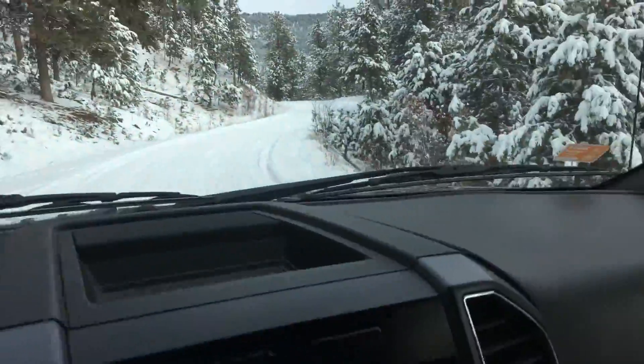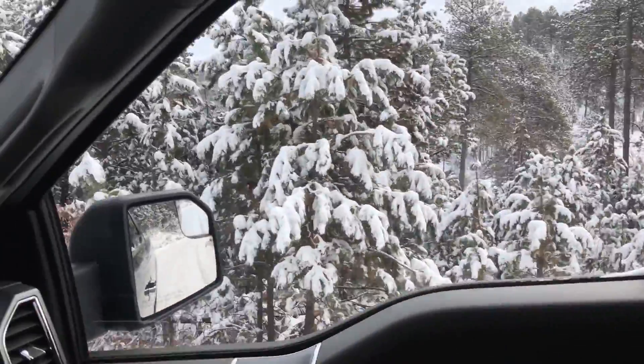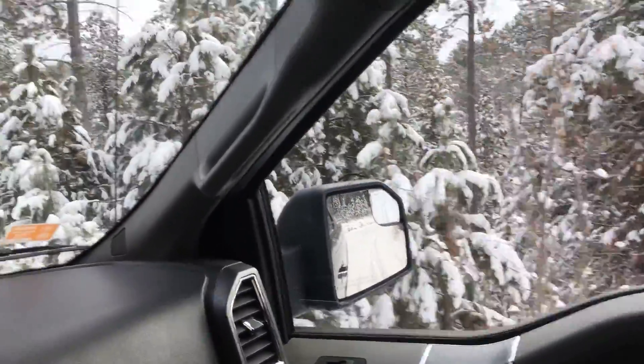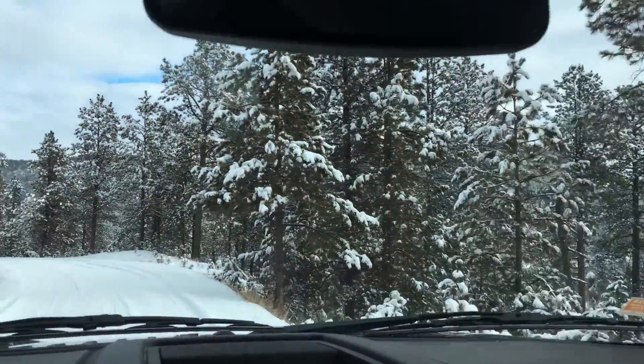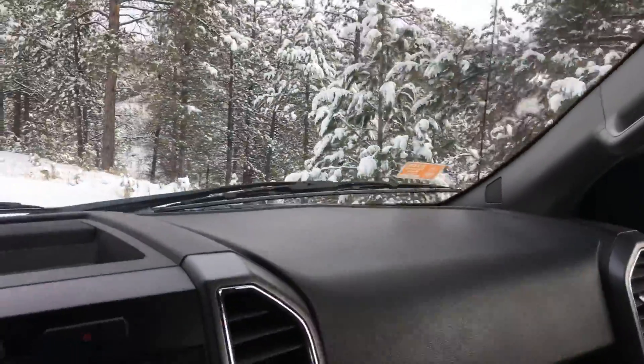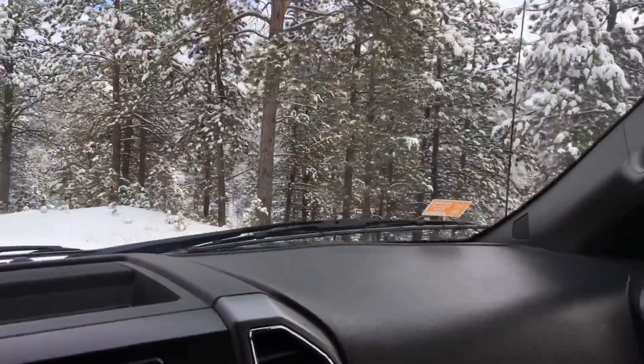Going into this lower area, as I walk all along the road there's trails going down in there. There's a lot of food down in there, and there's a spring down there. I'm sure most of the water's frozen up, but they still go down there and get some fresh water.